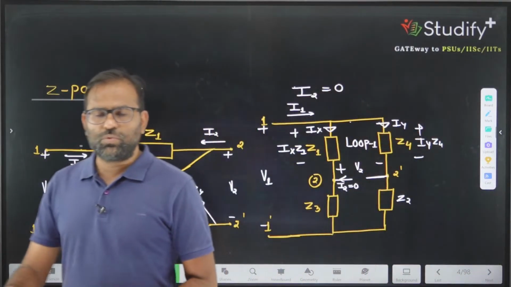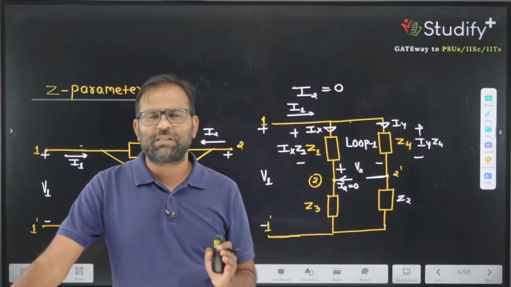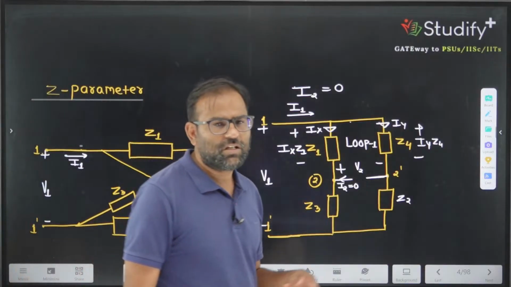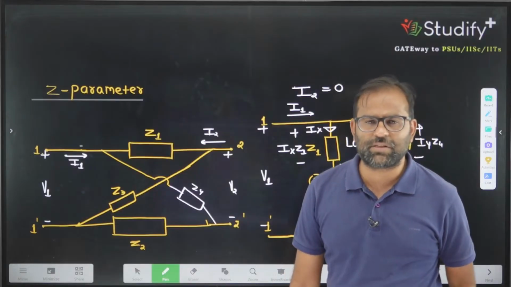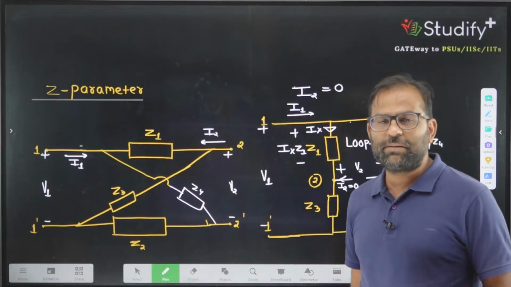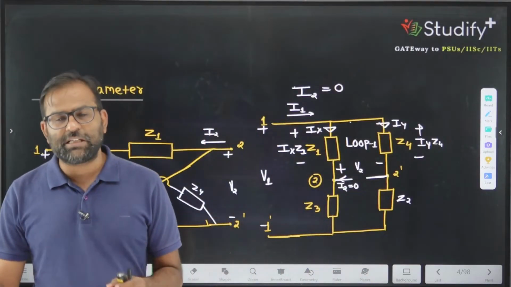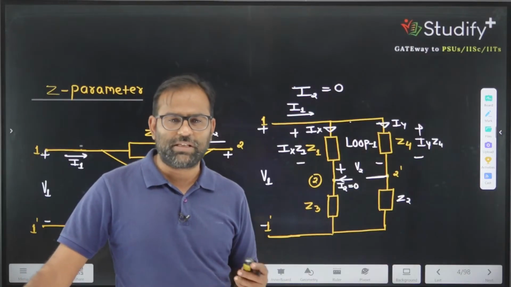As I have told you, the whole discussion on Z parameters, all the problems that come, we will see everything. The correction of Z parameters, we will talk about the condition for Z parameters, when the network will be symmetrical, and whether by just looking at the parameters we can comment on the reciprocity and symmetrical property of the network.